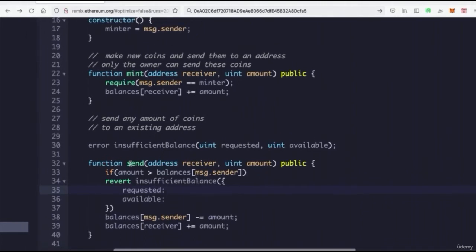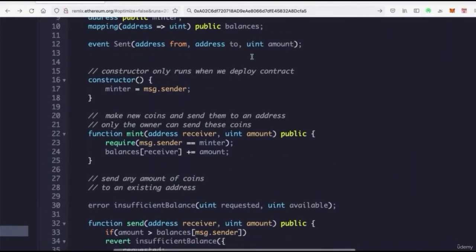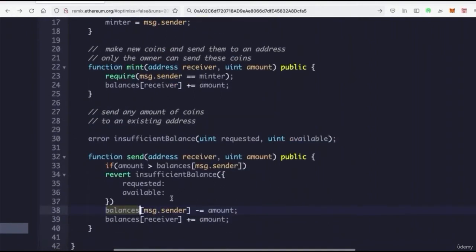So what did we do? We created a function called send, right? Takes two arguments, the receiver and the amount. We set it visible outside of the contract. Now we say, don't even worry about this right now. So what does this function actually do? Well, the balances for our mapping up here, so of our addresses from the receiver should go up, right? Because whoever is going to be receiving the tokens, they're going to get that balance. And then the balances of the sender should go down. And what do they go up and down by? Well, by the amount that they put in for the function send, okay? Following me so far?